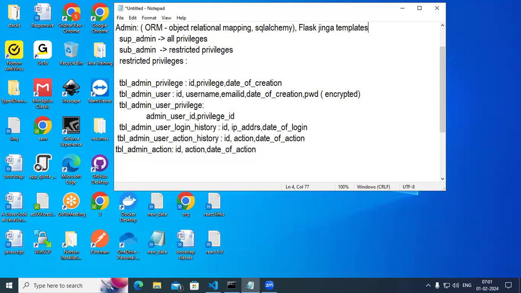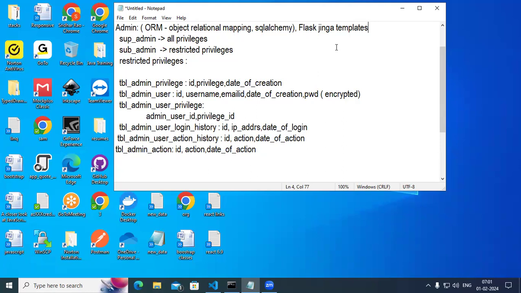We don't use React.js for admin, but for normal other users, we definitely use React.js. For admin purposes, we just use Flask Jinja templates, and with the help of that, you can create the web pages.